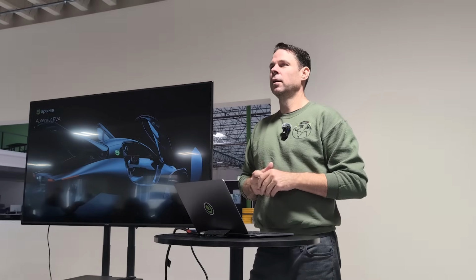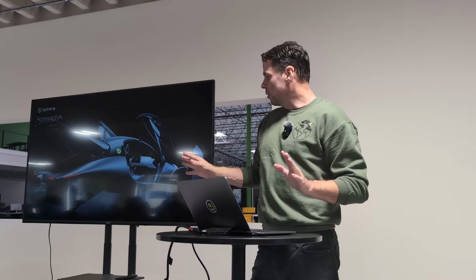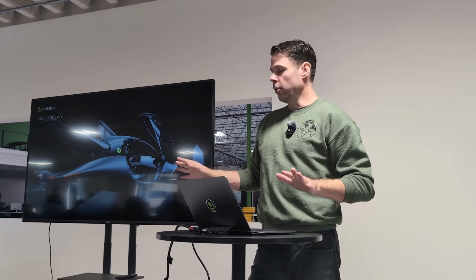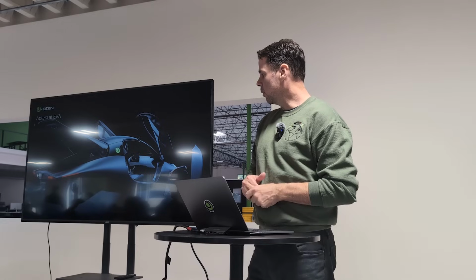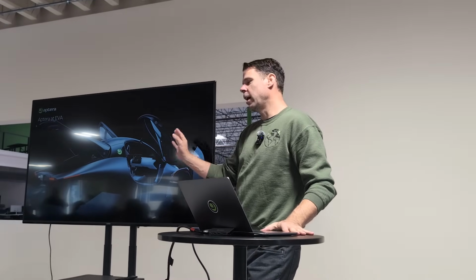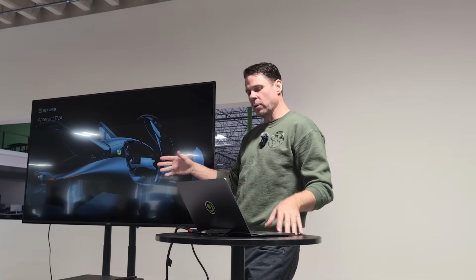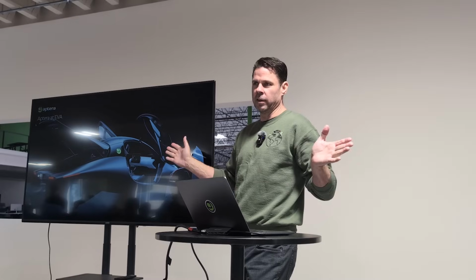What about in hot temperatures where you need to keep the battery cool? Our particular batteries don't seem to have a problem with the heat, at least the heat on Earth. If we end up on Mars, then maybe it's a different equation. But the typical temperatures that you see, hot tarmac up to 170 degrees, our particular chemistry and the way we design our battery pack, 170 degrees is no problem.